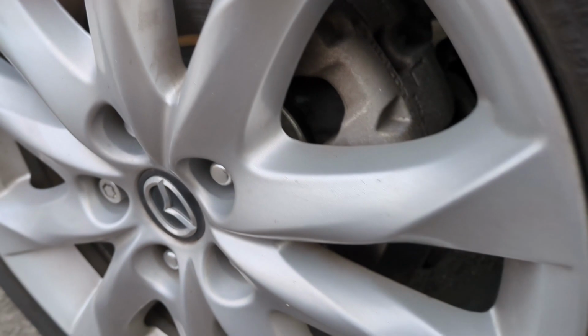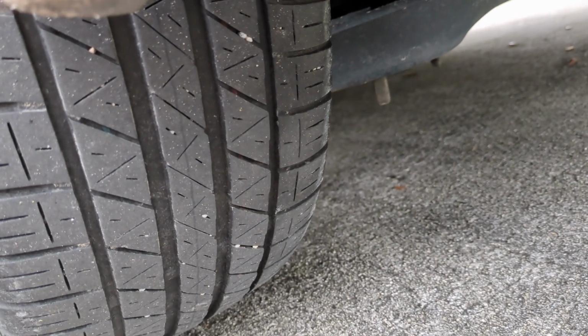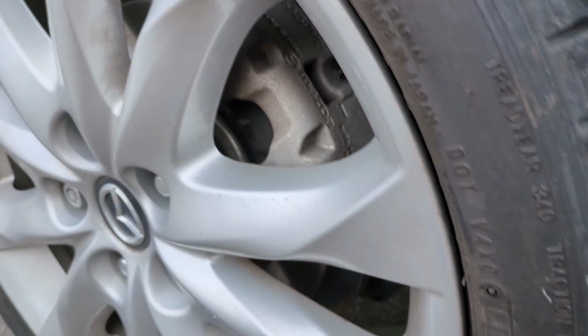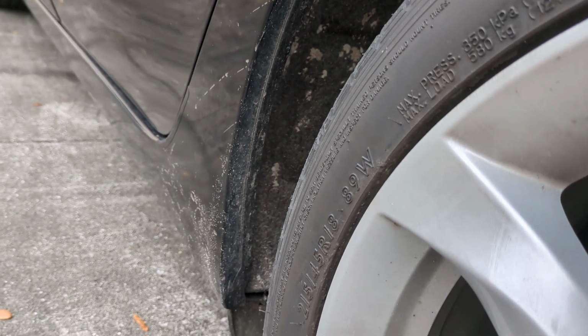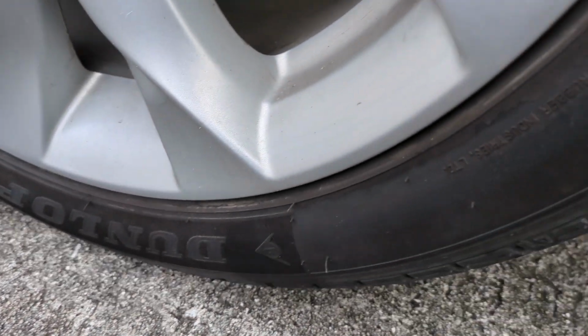Let's see if we can get a little bit of the tread. Looks pretty good. You can see it's got really good tread. Let's go back here in the back and see if I can get a better picture of the tread. There you go. Tread looks like new. They've got plenty of tread on it. Really, they're in good shape. The sidewalls, you see no cracking. It's always been kept in the garage. So there's just no cracking or any showing of any bad areas on this tire.